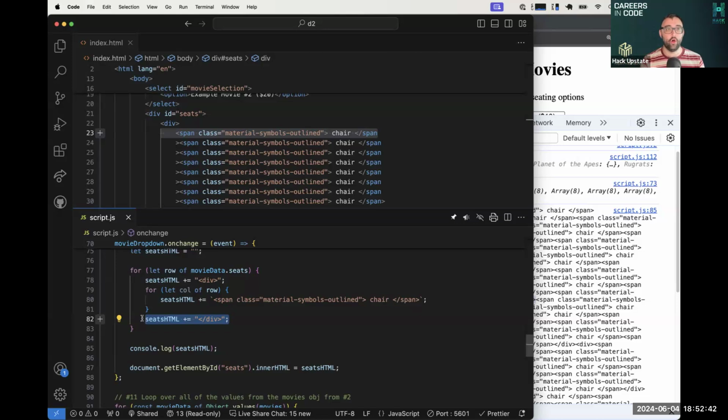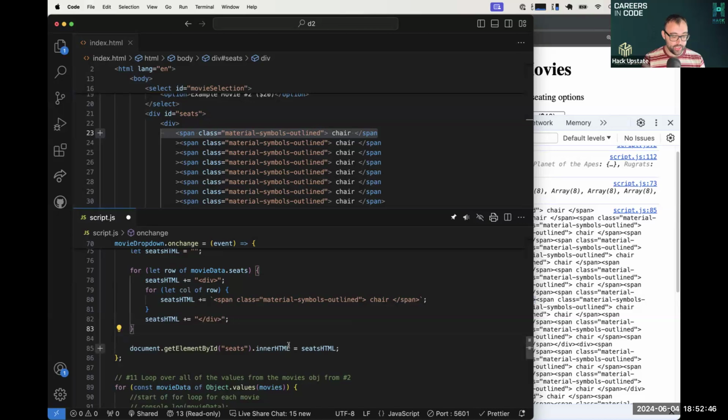Now, once we've done all of that work to generate out that string, we reach into the document, get the element of seats out, go to the inner HTML, and then say, hey, here's one big blob of HTML. Figure out how to make all of this stuff show up.